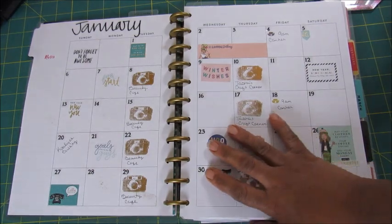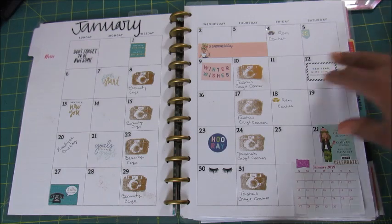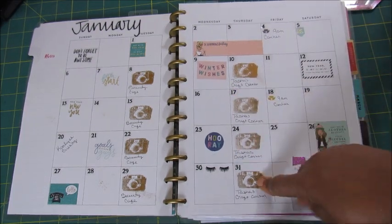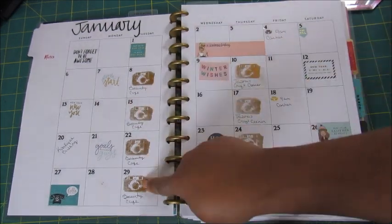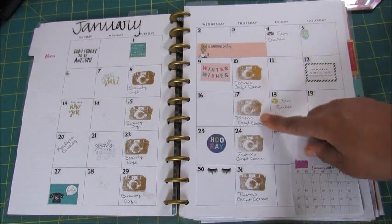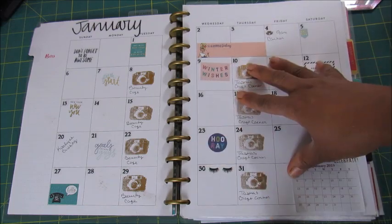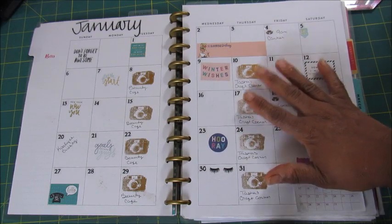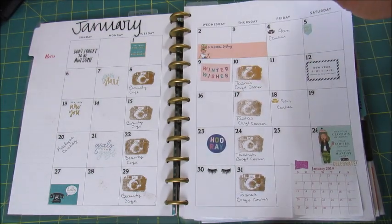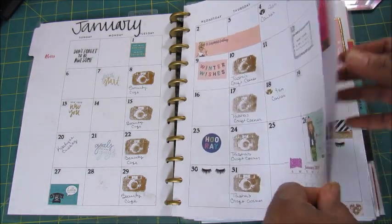Let's go ahead on and get to January because I don't do those currently things. This is January and here I was experimenting with some stamps - as you can see it's a bigger one. This stamp is from Bobunny and I wasn't particularly happy about it. But this is the first month, January 2019.